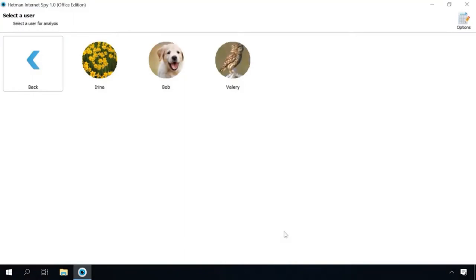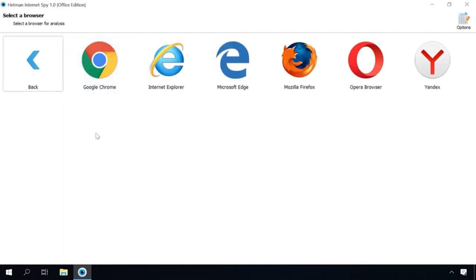To get access to the registration data of the user in social media, it's better to sign into Windows from this user's account. It's really important because the system will not give one user's account the access to personal data and passwords of the other account. Choose a browser for analysis.